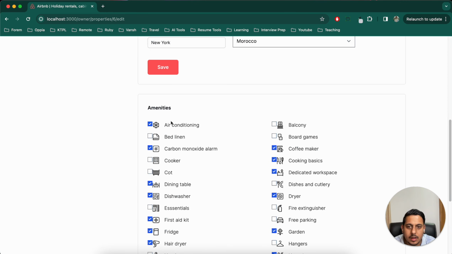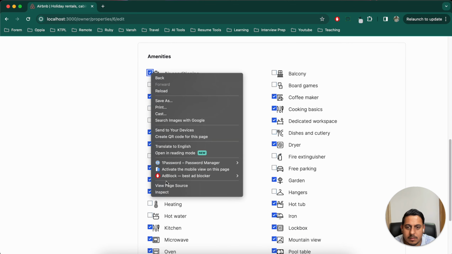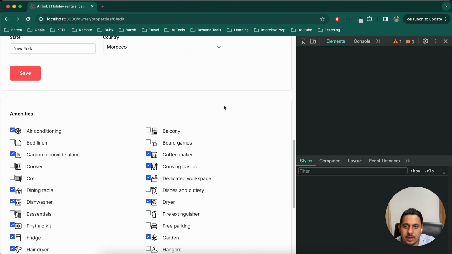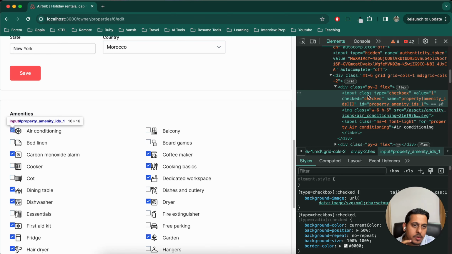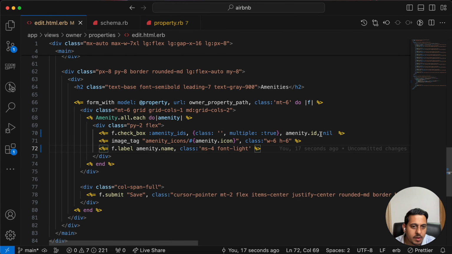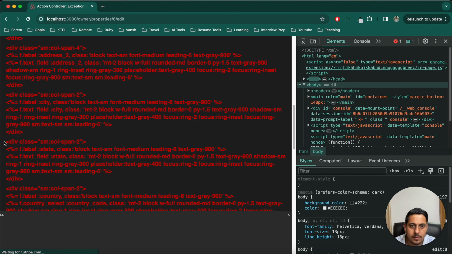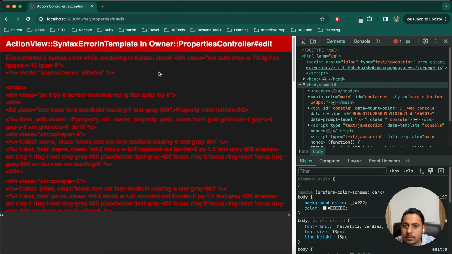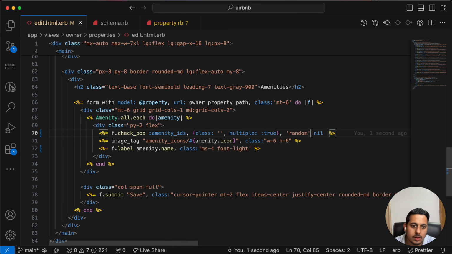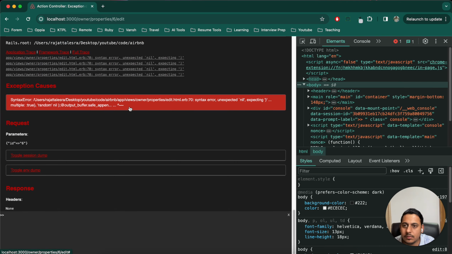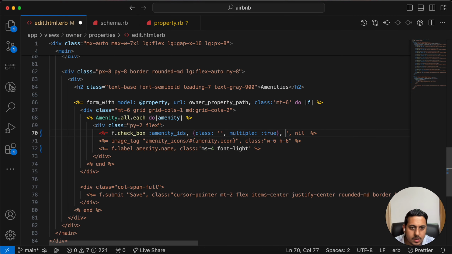Great. Now you can confirm this by inspecting this input. Type is checkbox. Why is it type checkbox? Because we have mentioned checkbox, right? Value is 1. Where is it coming from? It is coming from the amenity ID. For example, you can write maybe a number.